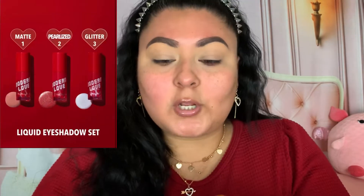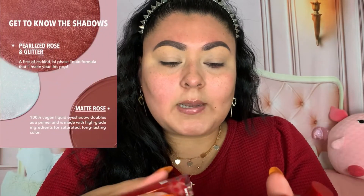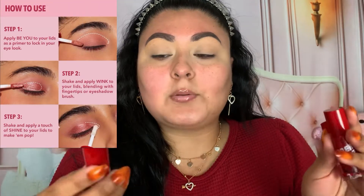I've added the brushes from my 99 cent store haul video. We have some eyeshadows from the Modern Love collection — these are liquid eyeshadows. We have the first one, a matte shade in the shade 'bu,' which is a neutral brown. We also have a shimmer shade called 'wink,' and then a glitter shade. These are very liquidy, so be careful when opening them — they're almost watery and can come right out of the tube. The glitter is in the shade 'shine.'